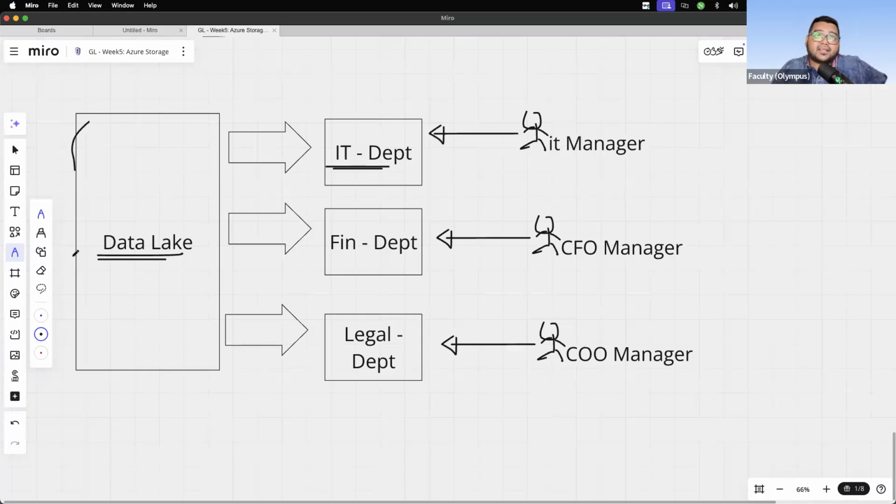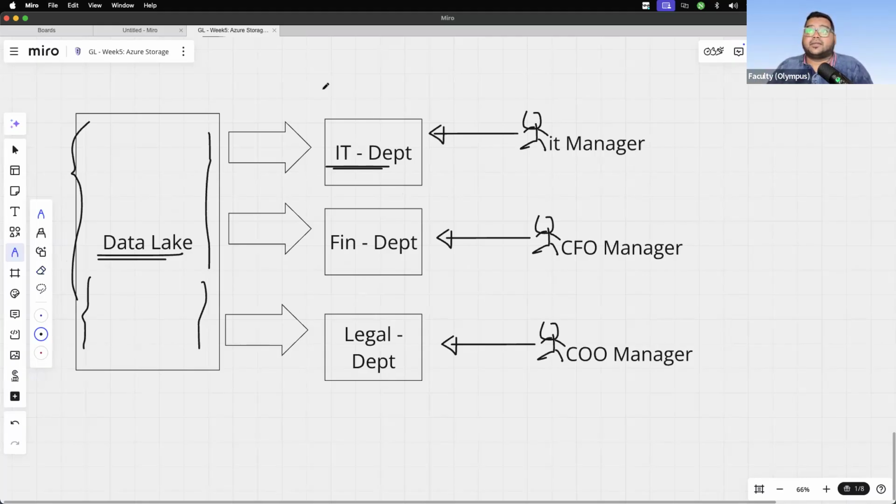So data lake means what? A very big cluster of data. How many of you have seen a lake? How does a lake look? It is still. If I don't throw a stone onto the lake, it will not do anything. It is totally still. So a lake is the same concept as a data lake, which means just store and dump the data, and whenever we need, we'll take out a bucket from it. Simple. It's like filling buckets and naming each bucket as IT department, finance department, and legal department. Make sense, everyone?